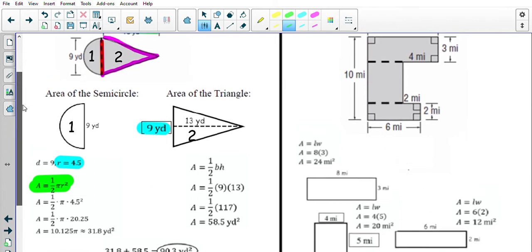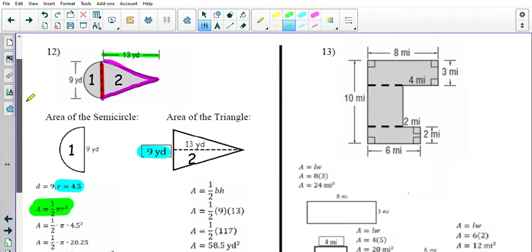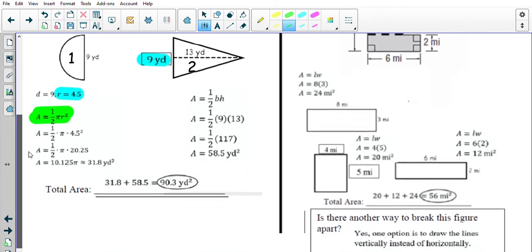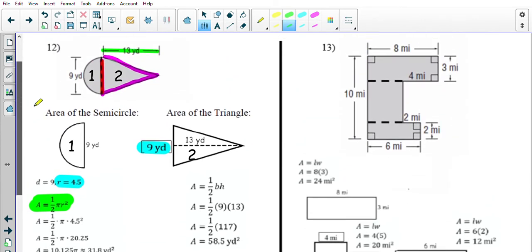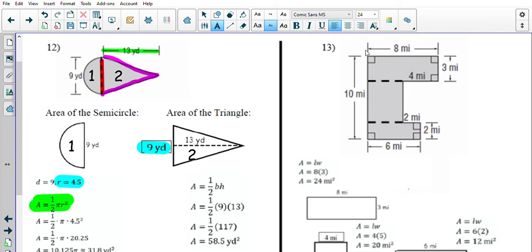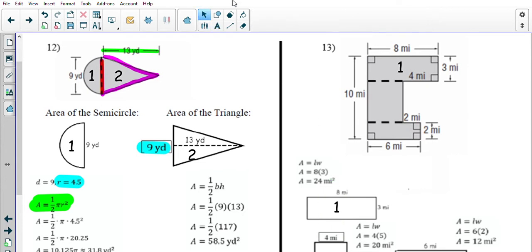Taking a look at number 13, I split this up in one way. Please know that there's another way to split these things apart, and we'll talk about this as well. But I split this apart by drawing dotted lines across here horizontally and across here to break this into 3 rectangles. So I'm going to call this right here region 1. And that's going to be this guy down here. Some of this is already in your notes, but there are some things to copy in. So this is region 1. And when I outline this, I'm going to outline it here in yellow.